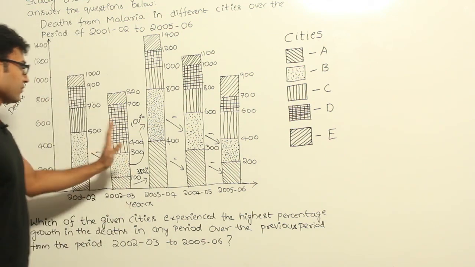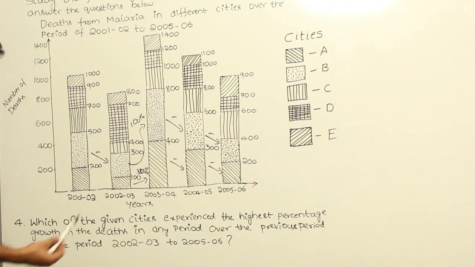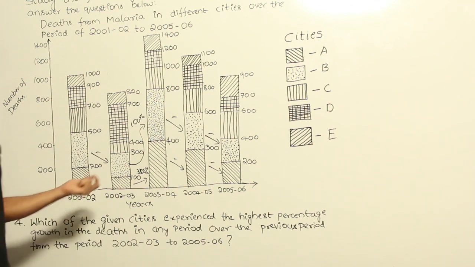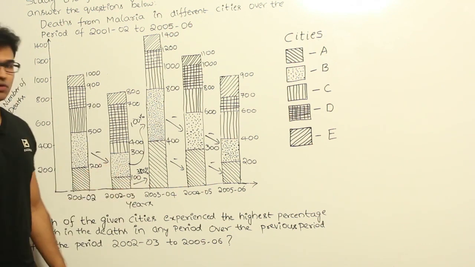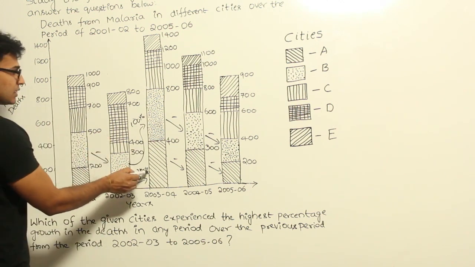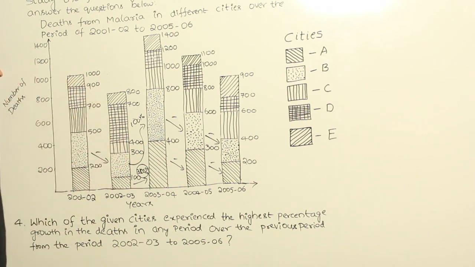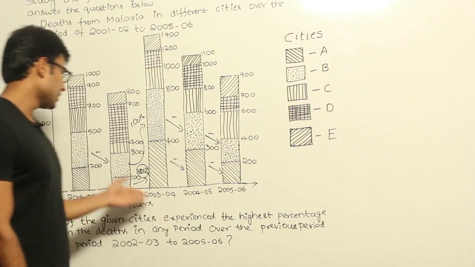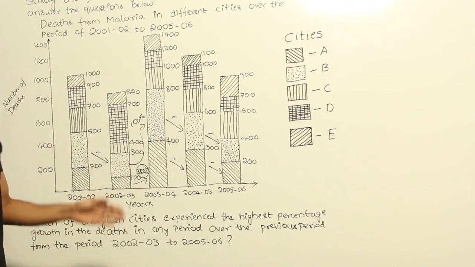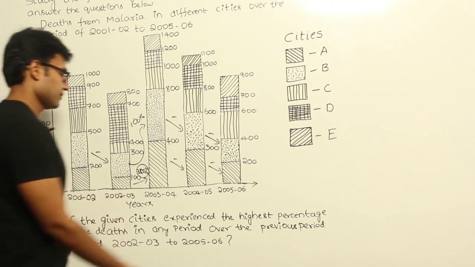So like that, for every city you are supposed to find out whether it is increasing or decreasing. In case it is increasing, you have to find out that number and see what is the greatest you are going to get. Now if you solve this entire question, you are going to get that only for city A you are going to get the highest, which is 300%. So you do the complete solution, right? But then the answer is 300%, which means city A has got highest growth in deaths compared to the previous period. And even if you want that period, it is 2002-03. Okay, fine.